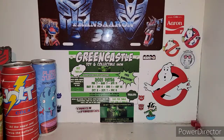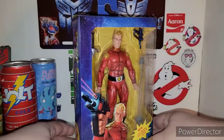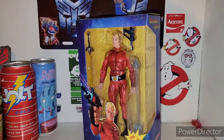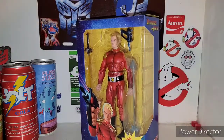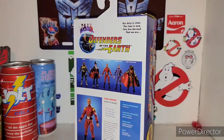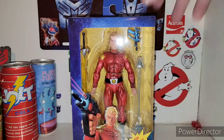Hey, what's up? I'm back with another awesome review, and today we're taking a look at Defenders of the Earth — NECA Flash Gordon from Defenders of the Earth. I picked him up at Target, and finally was able to find these guys for retail. I wasn't paying scalpers online for these, I was paying retail. We got Flash Gordon, ladies and gentlemen.